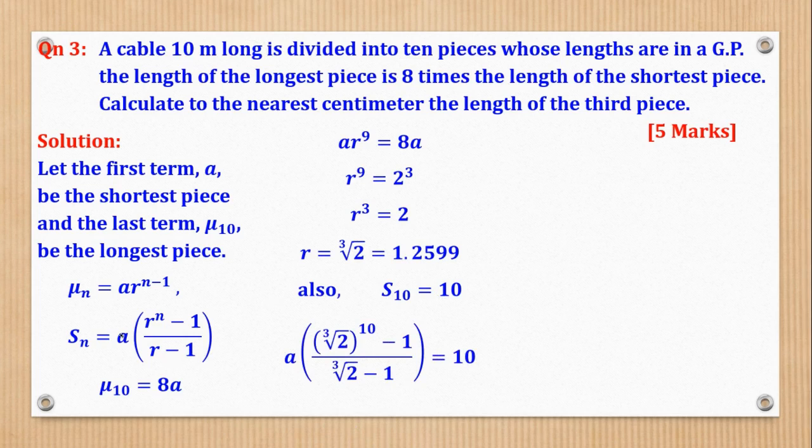So we shall come and substitute using this formula. A is here, r, we have got it here. We shall use this one, which is not a decimal, which is here. Then n, there are 10 terms because they are divided into 10 pieces. So this n will be 10. Then r, still use that, equal to 10. So when I use the calculator, the whole of this will give me this. And that means I can get the value of a as that.